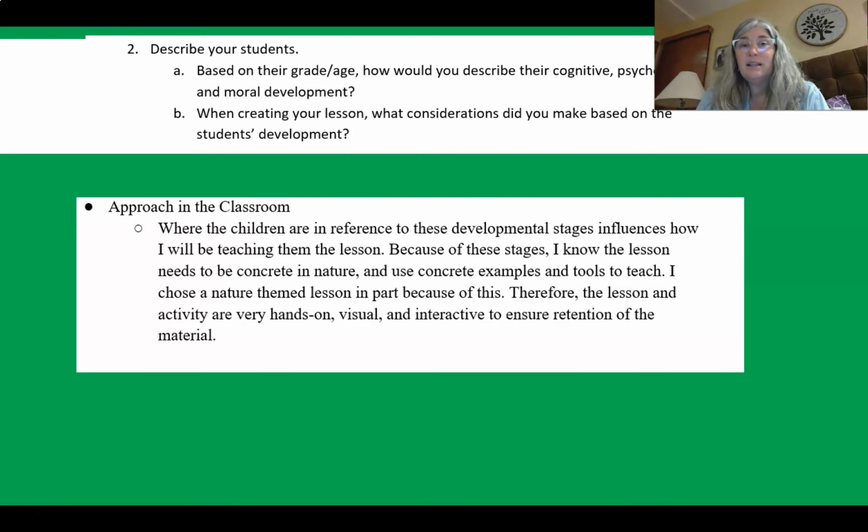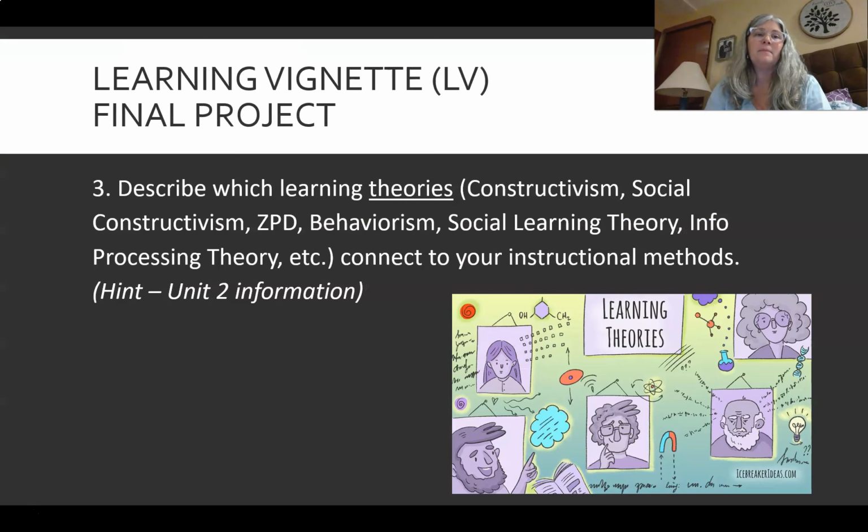So here is, again, just a sample answer. This one, to be honest, is a bit brief. But if you say the students are in concrete operations, how might that affect your teaching decision? If they are in Erikson's identity versus role confusion stage, how might that affect things that you do in the classroom? This is also one of those unit type questions where you don't have to be referring to just your 10 to 15 minute lesson. You can think more broadly.